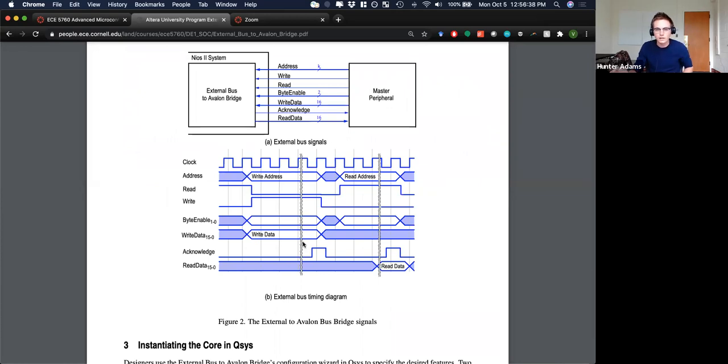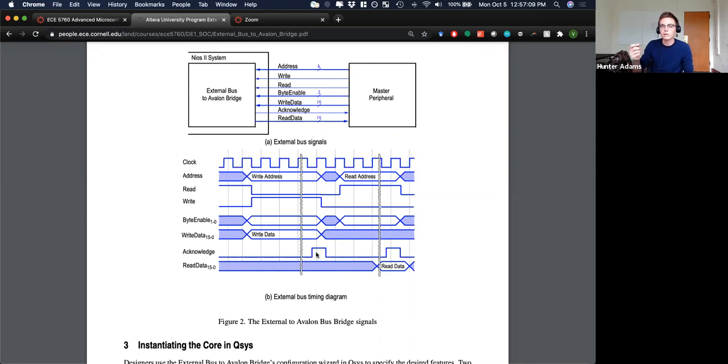We've seen this a couple of times, but I'll remind you that in the case that you are writing, you set the address on the bus to which you want to write. You deassert the read enable, assert write enable. You set byte enable to however many bytes you want to write. You put that information into write data, and then you wait for the acknowledgement. Once you receive that acknowledgement, you know that the bus write is complete.